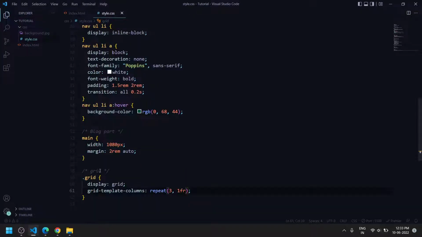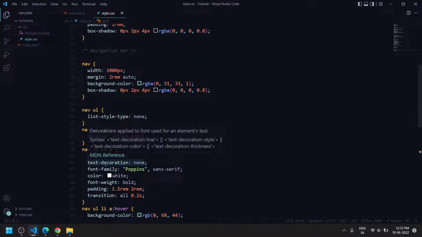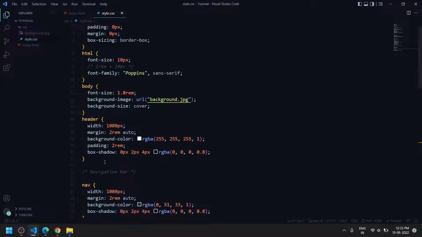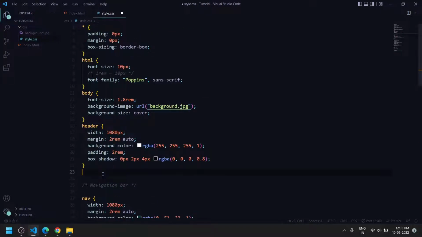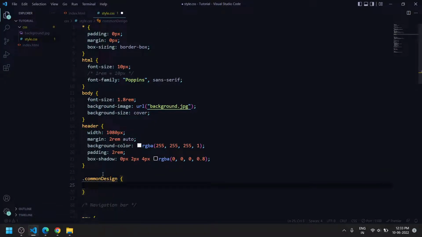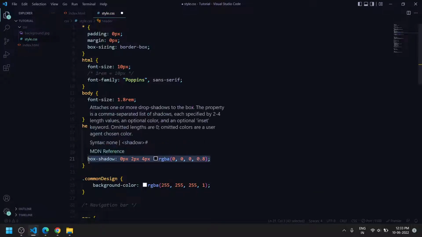Now every component should have the same background and everything. So let us create a common design. Background color is this and box shadow is this.